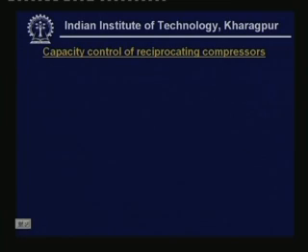First one is the capacity control of reciprocating compressors. Why do we need capacity control? Normally when you design a refrigeration system, you always design it in such a way that it operates satisfactorily even when the load is maximum. That means you normally design it for peak load conditions. And when do these peak load conditions occur? The peak load conditions occur when the cooling load is maximum or when the condensing temperature is very high. So normally we select the components of the refrigeration system, including the compressor, to meet the peak load requirements. So that's how the compressor is selected.